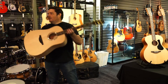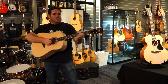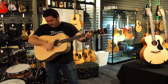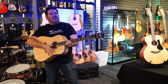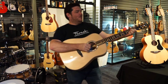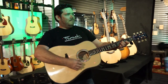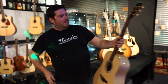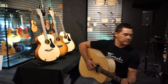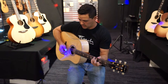So yeah, as you can see, high gloss, big leaf maple back and sides. And I really don't do it justice. I think with that one as well, it's a strange thing, people getting their heads around lighter woods, they think of brighter, darker woods, which you think have a darker tone. Play with your eyes closed. It doesn't look the way it should. It sounds different than the way it looks. The harder the wood, the brighter the tone.